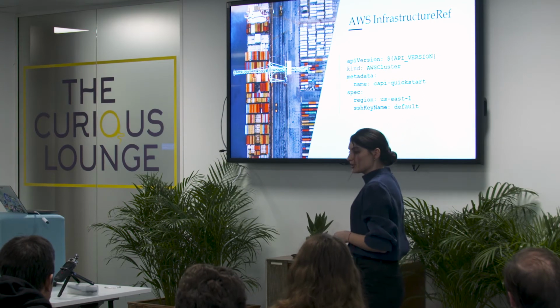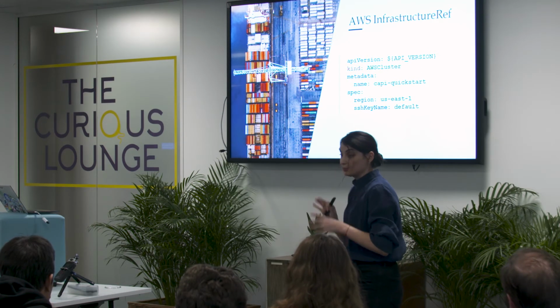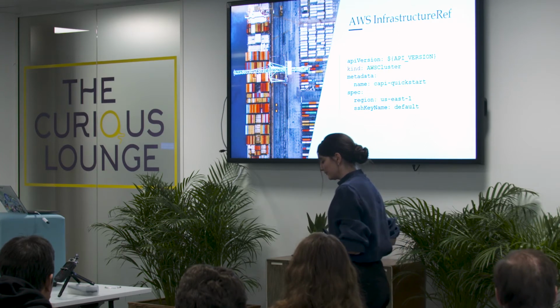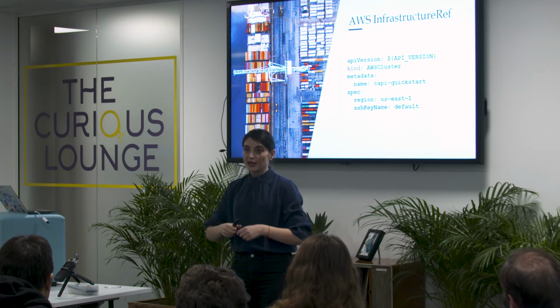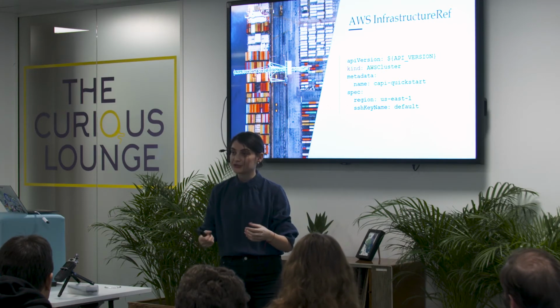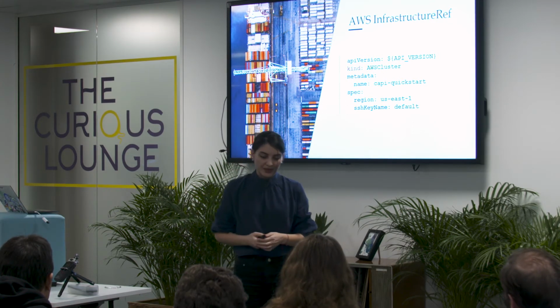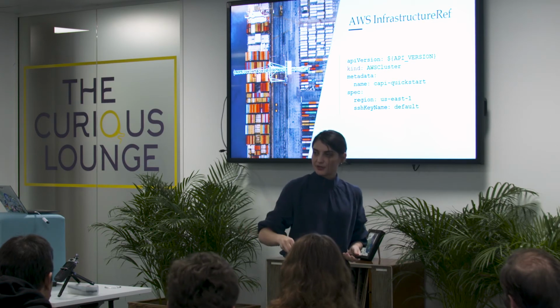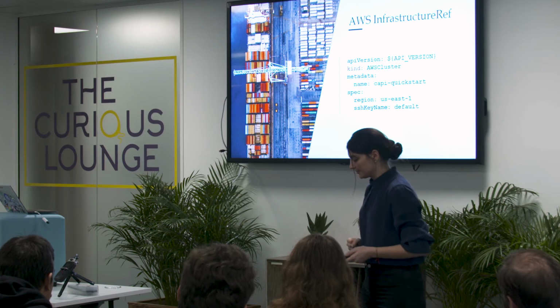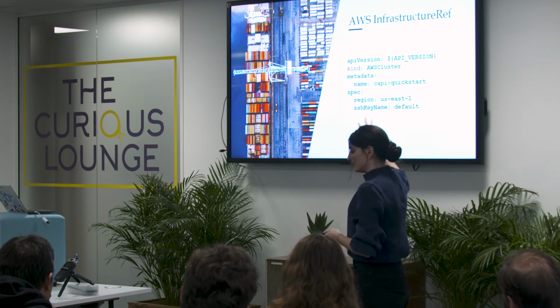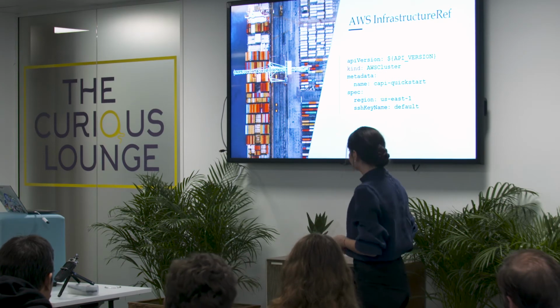Now, once we actually deploy that to our cluster, to the management cluster to be more specific, the end result is going to be in AWS, we're going to have a VPC, a load balancer, and a bastion. Now that bastion instance is going to be responsible for accepting the external traffic to our cluster. And obviously to that instance, we can attach this specific SSH key.